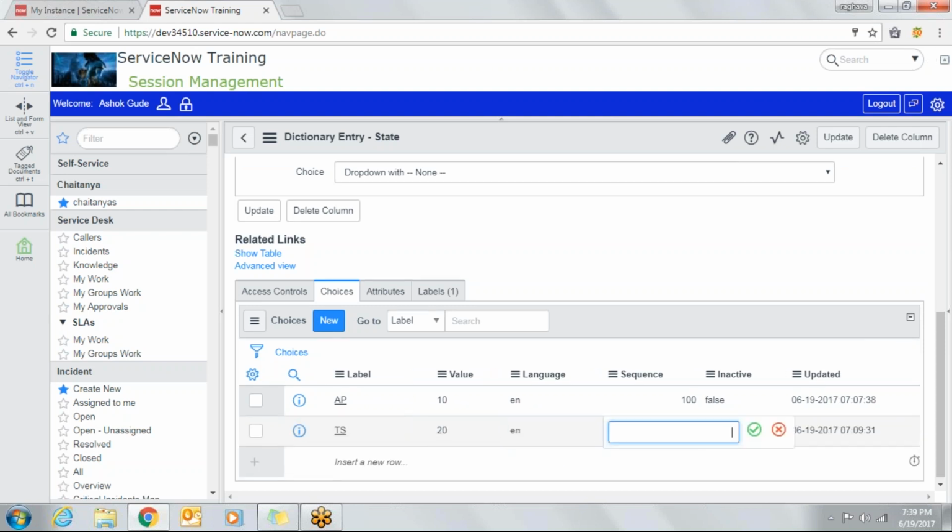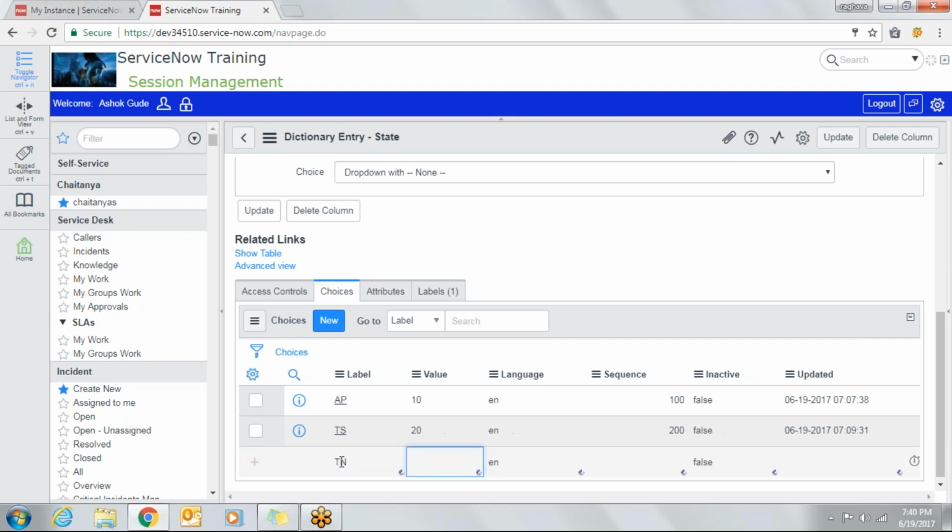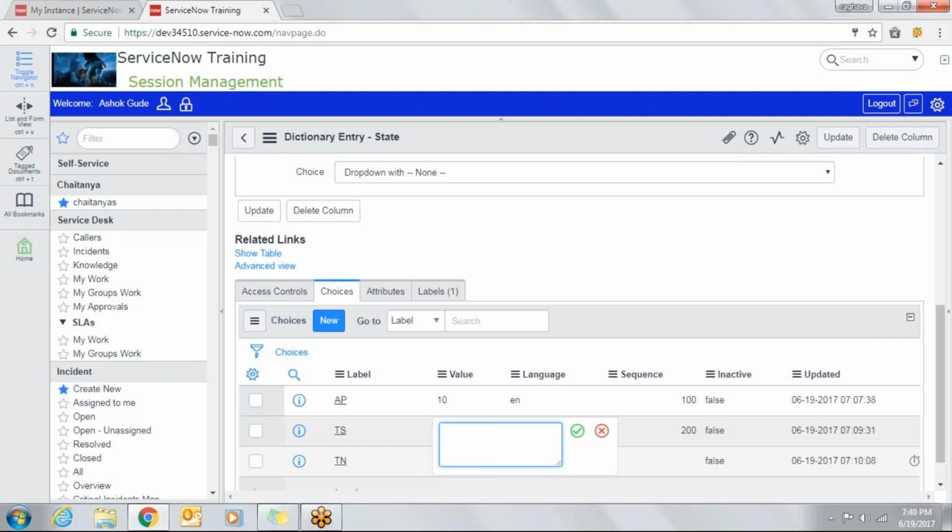What if you want to make it in alphabetical order? For alphabetical order, you can write it only as a sequence. We don't have an option here. But if you want alphabetical order, you can make it a sequence one by one. Okay, we have Andhra Pradesh and Arunachal Pradesh. For the first one you can give 100, and for the next value you can give the next one. Like this, you can make it. So I'm just giving 3 states: AP, Tamil Nadu, and Telangana.